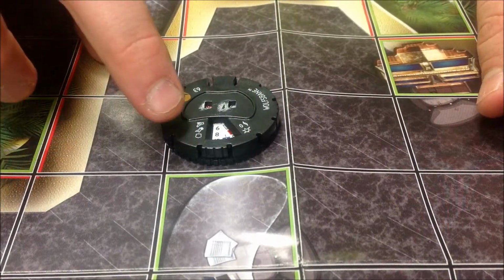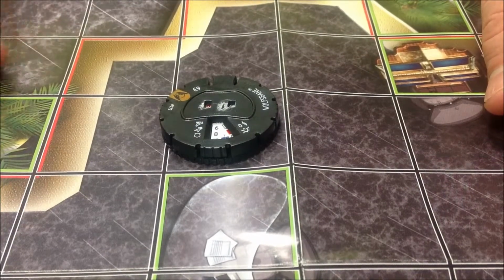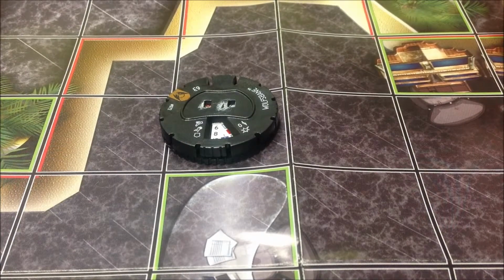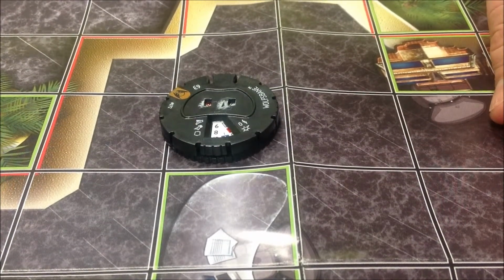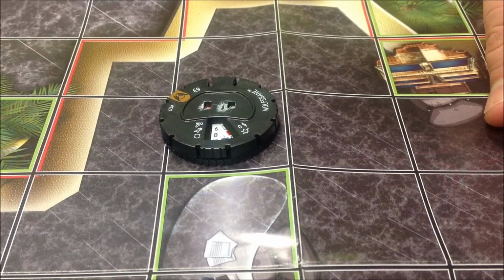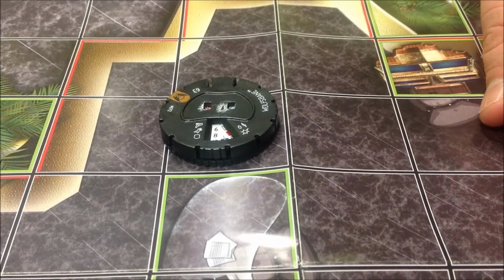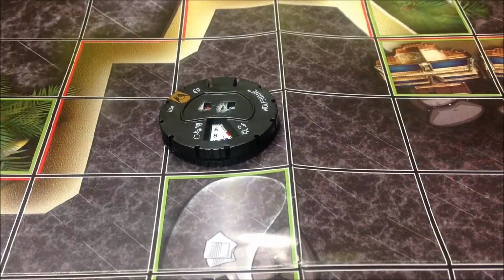The second symbol, as you can see represented by the fist, is a character's attack. This represents the type of attack that a character can do. Sometimes a character may have two fists crossing lines with each other. For the sake of this video, I do not have a removable click that has the specific fist on it, but just know that it would look exactly like this with the two fists crossed.